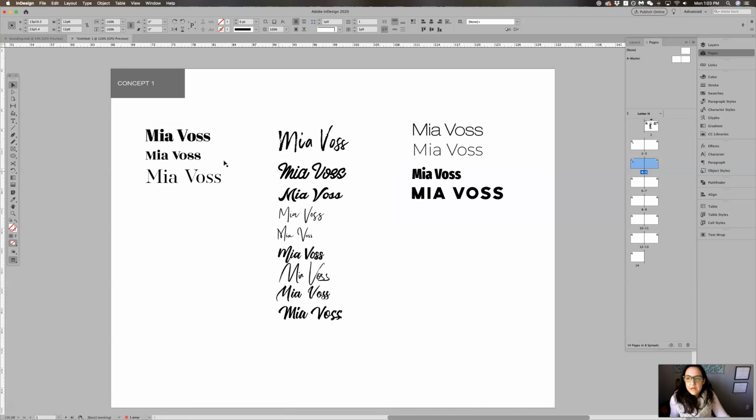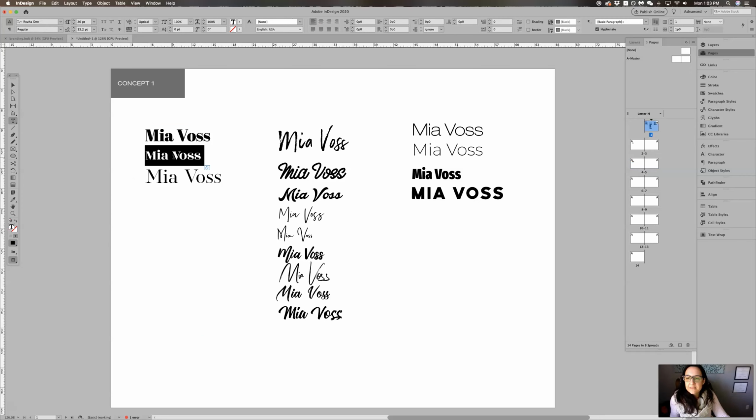So initially, I'm not thinking any of these really fit the bill. This one possibly, because it's not as classic as these, and there's nothing about her that's ordinary. Her energy is very vibrant and different and fun. So although this sort of sits in that funner category, I think this one, being a little more squat, is a little more playful. So I am going to play with that.